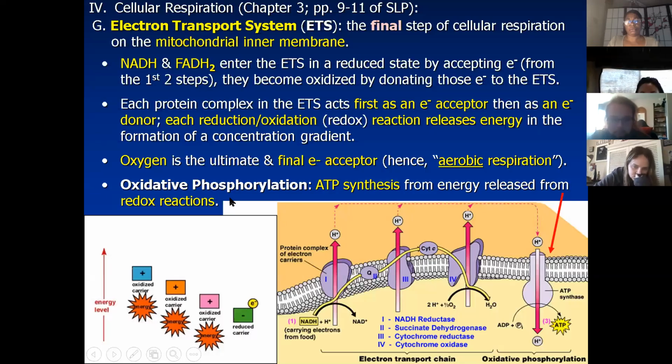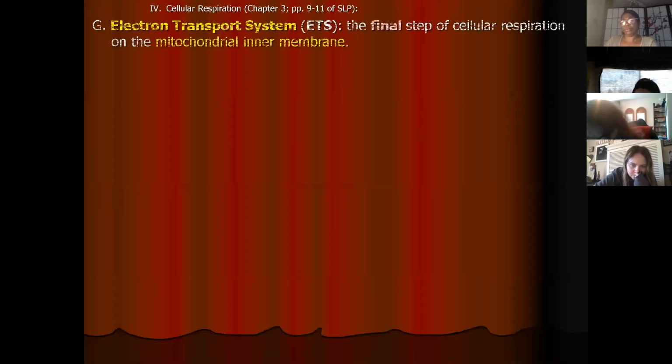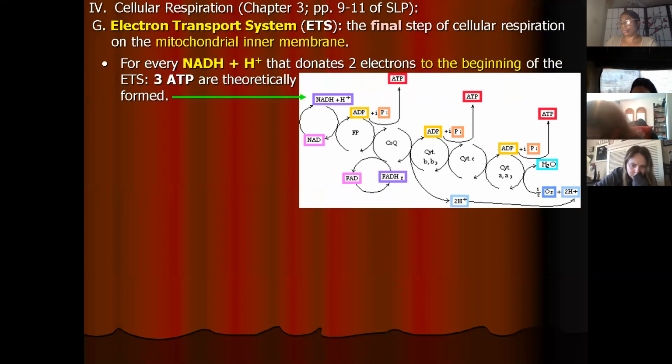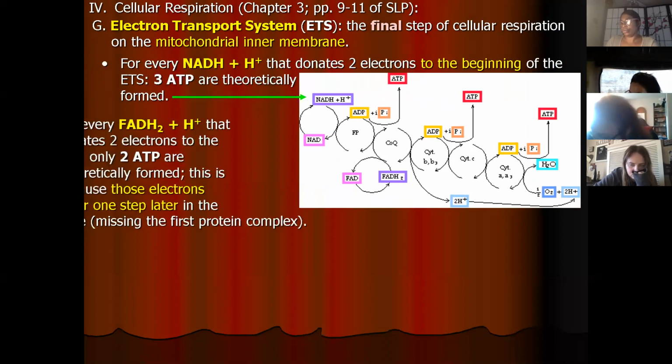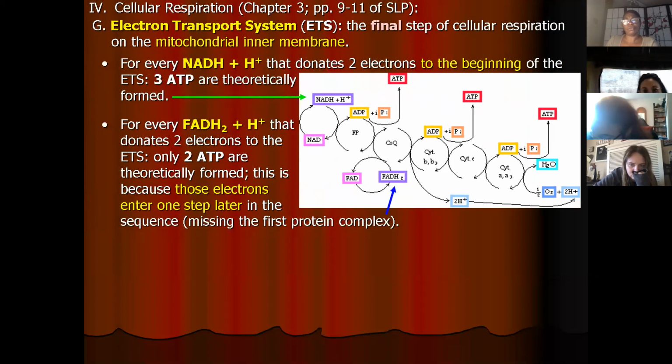All right. But again, since there are no carbons here, this is oxidative phosphorylation. No substrates. Carbons are all done at step 2. Okay. Now, the electrons of NADH go to the first one. But if the electrons come from FADH2, they skip the first boulder and drop it off at the second one.